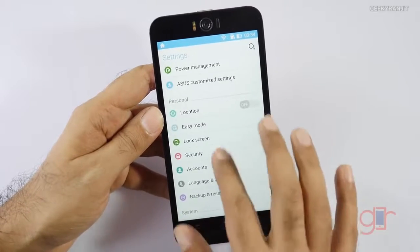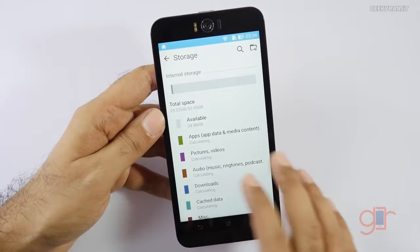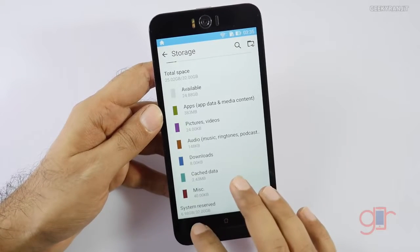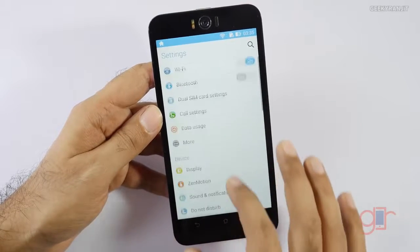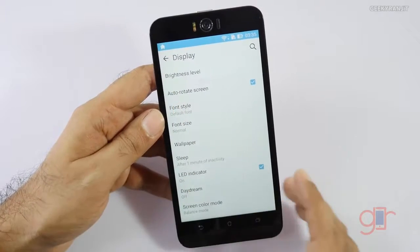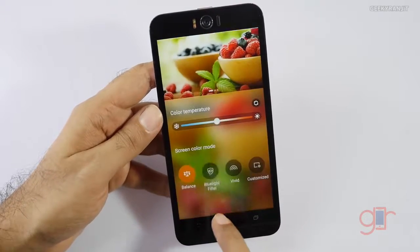Hence, regarding internal storage, it has 32 gigabytes of internal storage. Out of that 32 gigabytes, we get 24.88 gigabytes of space available to us. And we can also add a micro SD card up to 64 gigabytes. So in terms of storage, you should not have any issues. If we go to display, again, it has that auto brightness sensor, and it also has an LED notification light, and we can adjust the screen colors if you want.